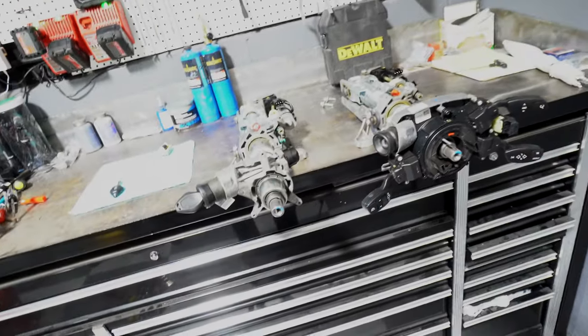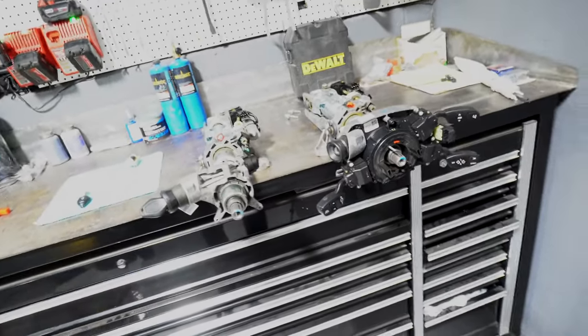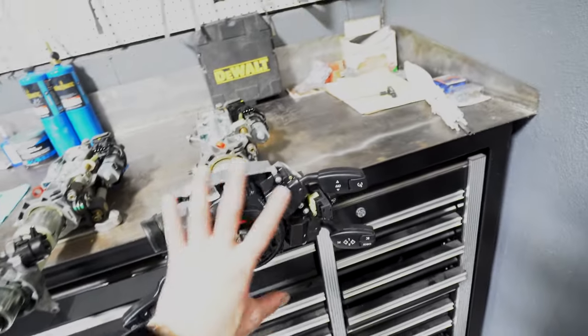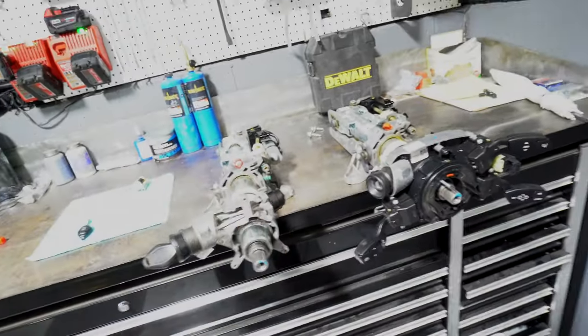I got this whole column for next to nothing. Pretty much he just threw it in for free along with all the other parts that I got. So that's what we're gonna do now. We're gonna start transferring all of this over to this column and then put it back in the car and see if it'll run.